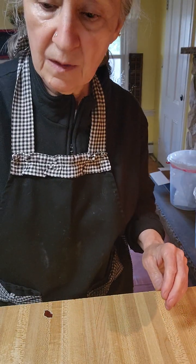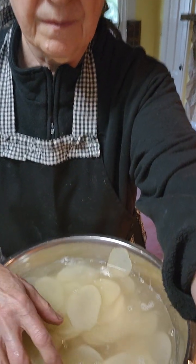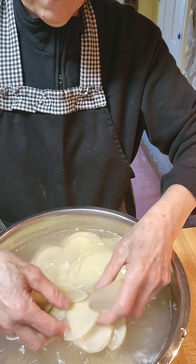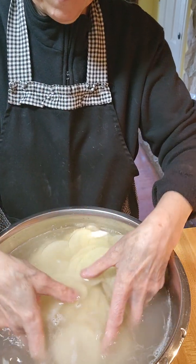Now, while we're heating the oil up, look at how the starch is already coming out. See that? Look. That's all the starch coming out of the potatoes. You see how thin they are? They're all thin. Really, really thin.